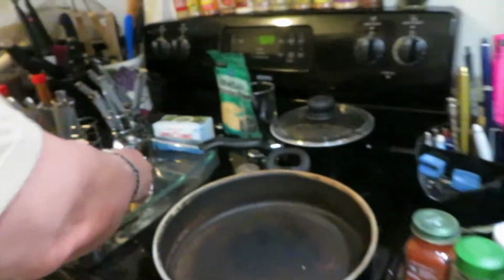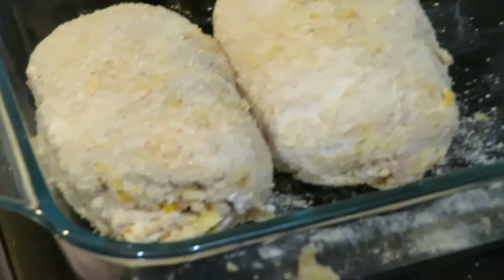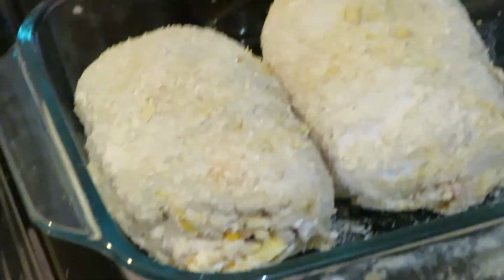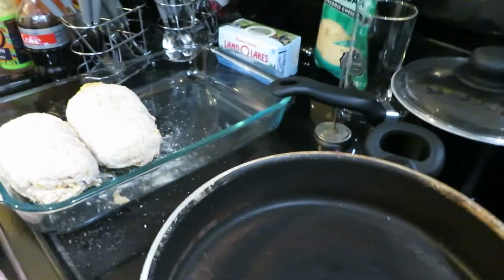Okay? Remember, a generous coating of breadcrumbs. Then you put it here, because once you're ready, we're going to put about 2 inches of oil. Then you just keep doing it until you're done. Okay, honey, you can turn it off.